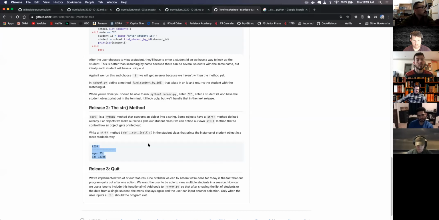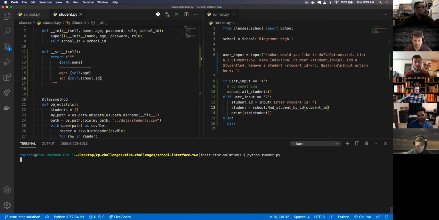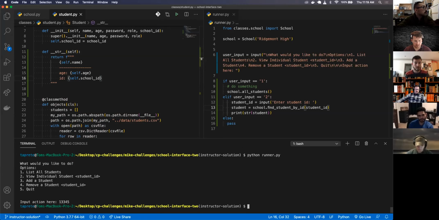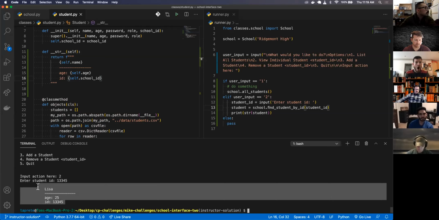Now, let's just run this and see if this is working. Python runner, 1, 3, 3, 4, 5. Oh, that's not an action number. So let's clear that. Action 2, 1, 3, 3, 4, 5. There we got Lisa, age 25, etc.